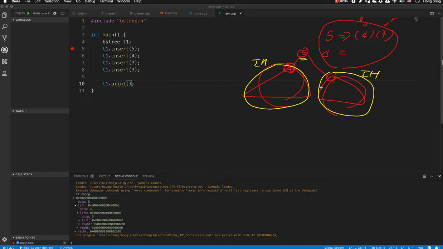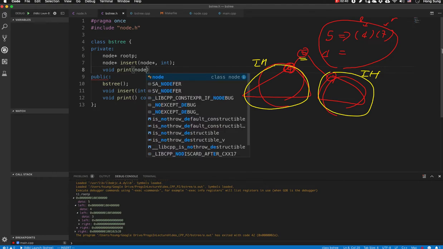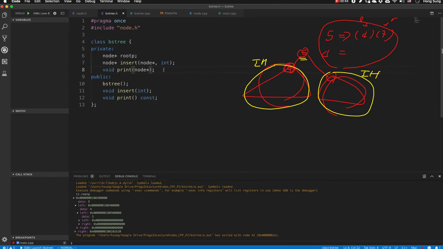So we need a function which tells on which tree we need to operate. Like the insert case, publicly the function is a void print. It is a const function, since we don't change any structure of the tree at all. Then for the internal design, let's name it printer, and we need to give it a root node of the tree, on which node we want to print. That's also a const function.